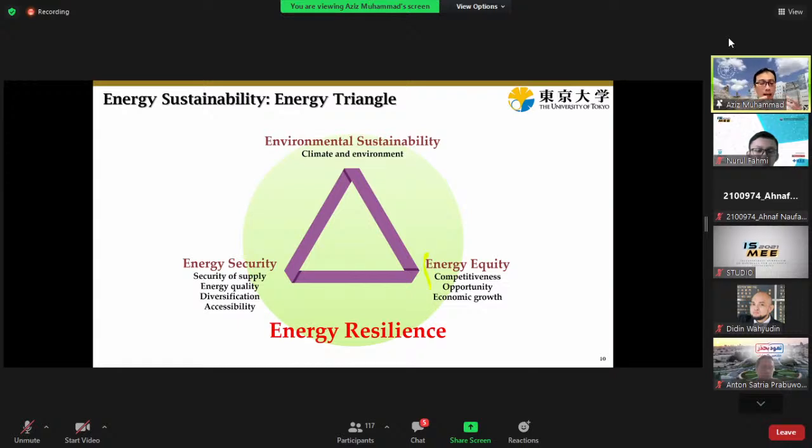Especially, we can imagine that in the future we will have large scales of renewable energy. As we know, renewable energy is widely distributed, but thinly distributed. So it is quite hard to build large-scale power generation based on renewable energy. It is literally different from coal or natural gas-based power generation. So in this case, how far can we facilitate all of the stakeholders, the residents, the customers, so that they have an opportunity to participate in the grid itself.